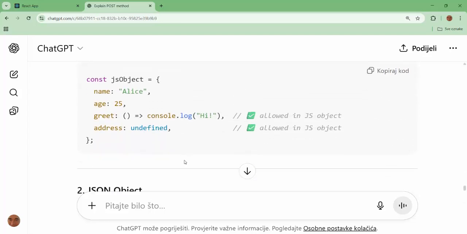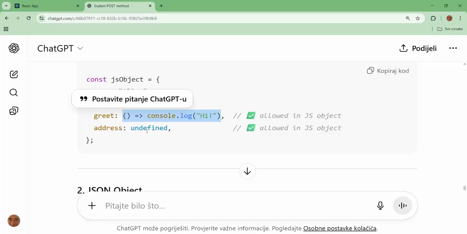Example. Here it is, a JavaScript object. Name: Alice. Age: 25. A number doesn't need quotes. Alice is a string, so there is a quote. Keys have no quotes, but can have. Greet is a function, an arrow function.